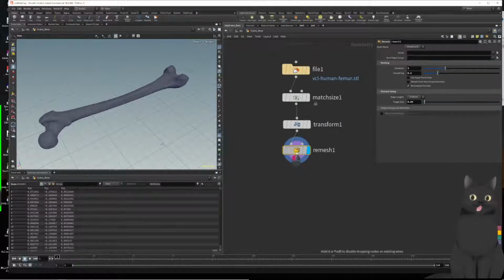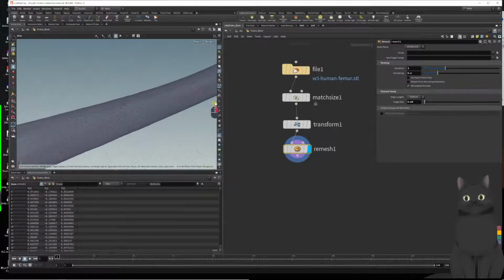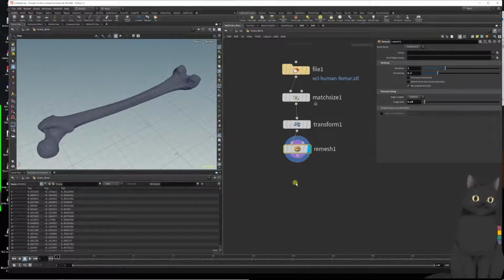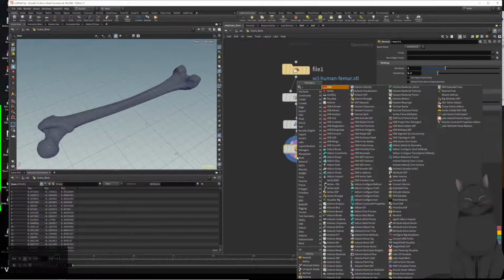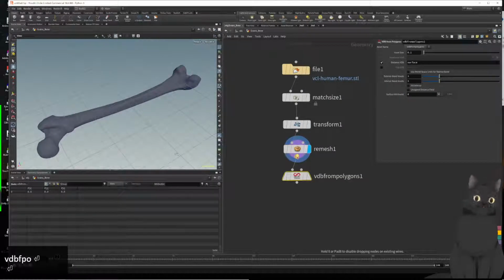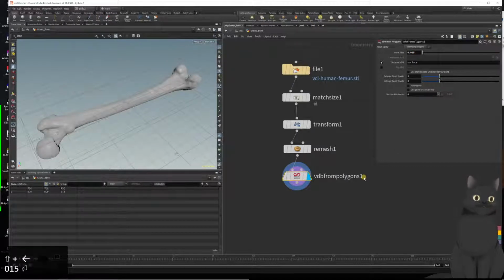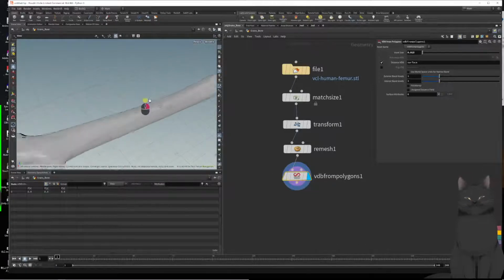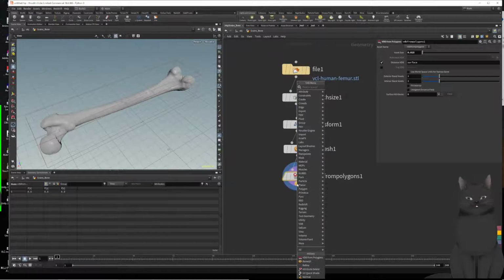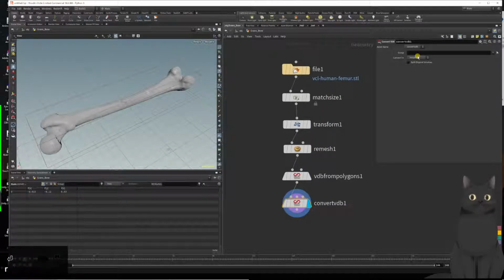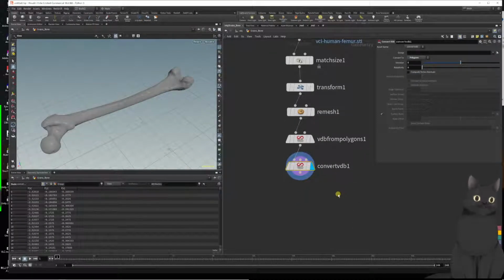These little pins here, and yeah, I think this one actually is broken, so I needed to drop a VDB from polygons and voxel size set to 0.015, and then I just converted it back to polygons, dropping convert VDB and setting up convert to polygons.